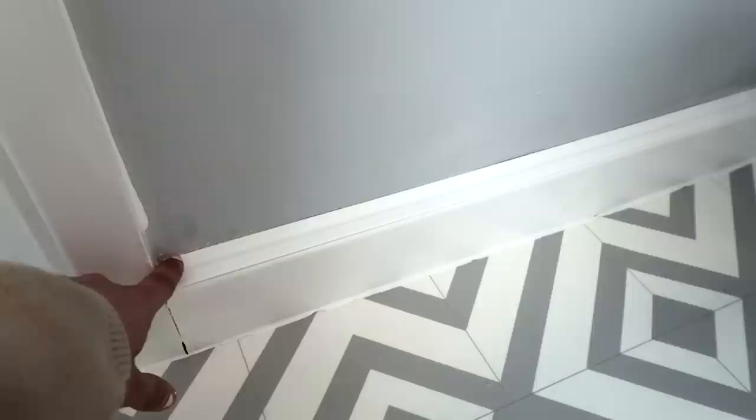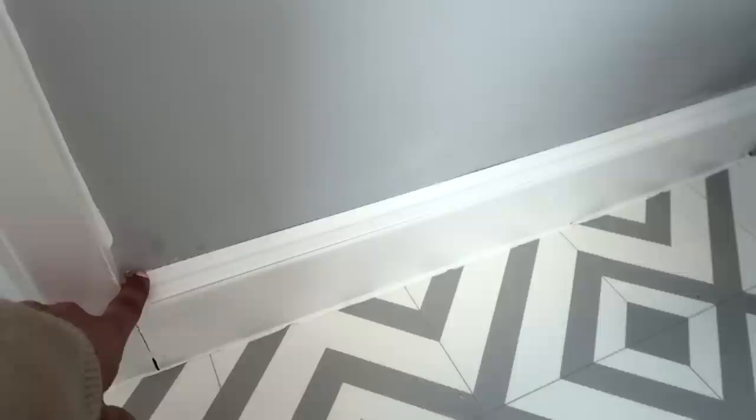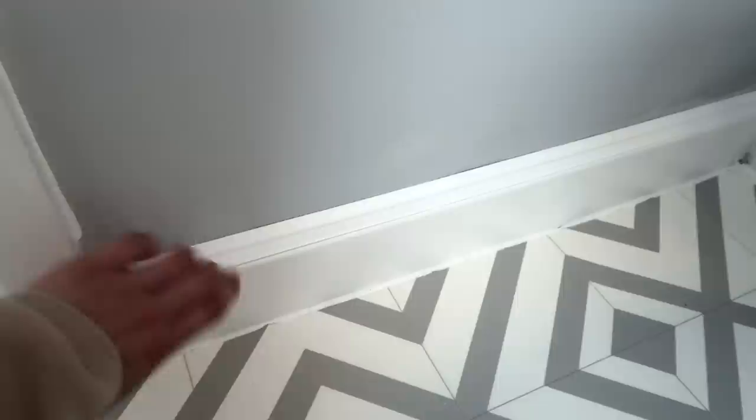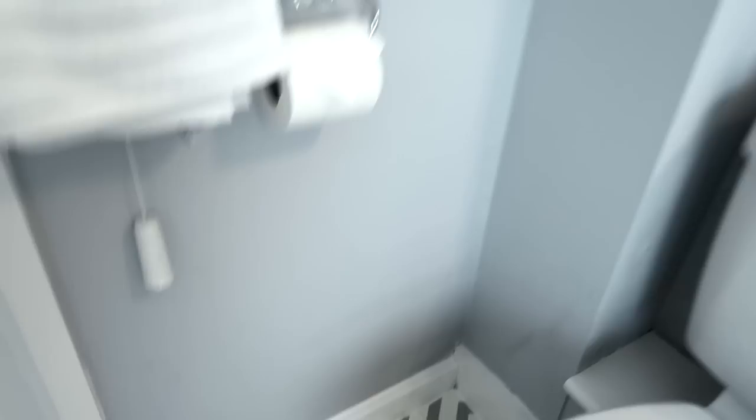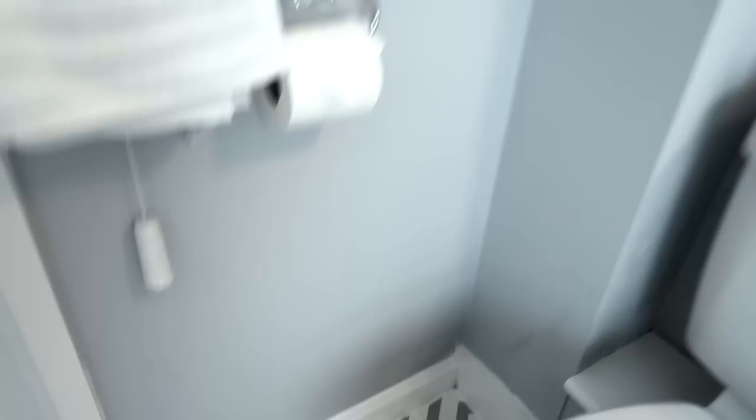I don't know if you can see, but I have got glitter on my wall. It's really hard to pick it up on camera but it is really glittery and nice — I did show it in my previous video. This here is a sealant tape. Usually people use it around their bath, but I've used it around my skirting boards to tidy them up because they're actually coming apart. It's a temporary fix, but it still looks nice — the white against the grey gives a really finished look.